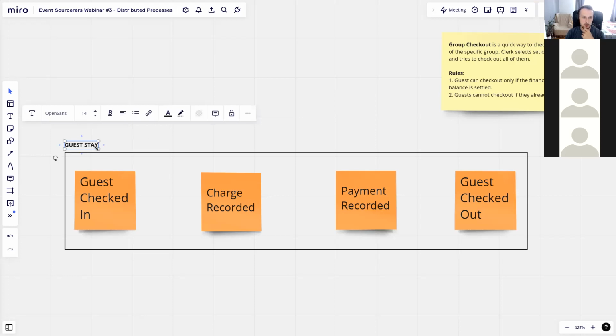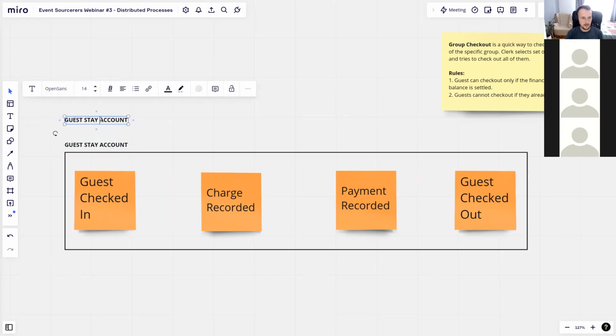I mean, maybe let's model it like that already. Typically you don't have just a single entity representing the guest stay. So you have a guest stay, and you have a guest stay account. Guest stay is related to all of the things that are not related to money.